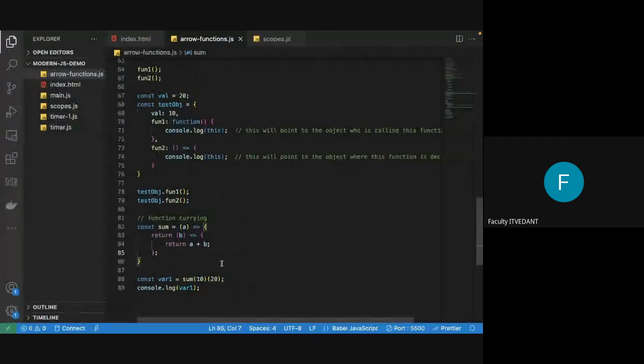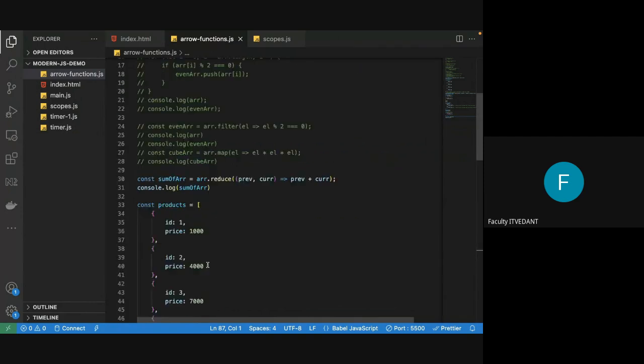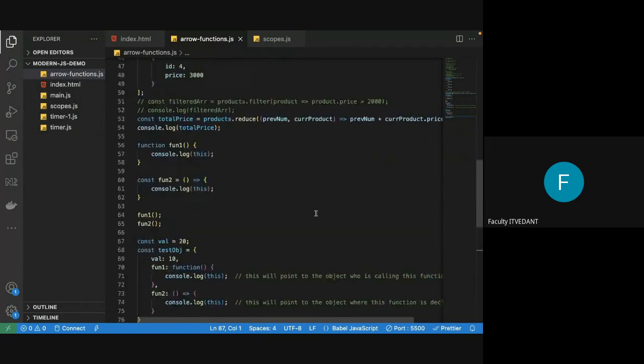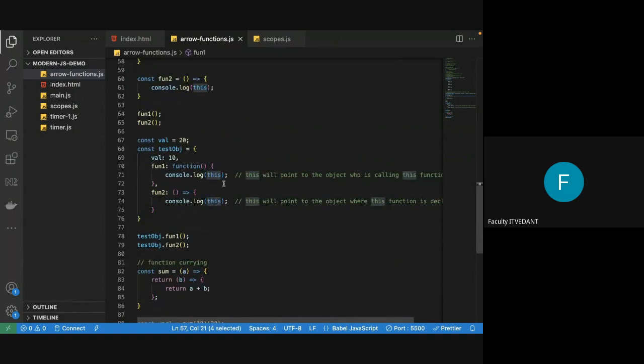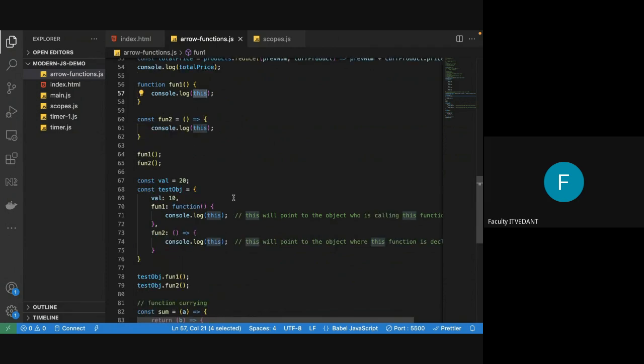Now let's see arrow functions. I hope everyone is clear about arrow functions now. The first thing in the arrow function is that you can reduce the syntax, and the next thing is that when you use the this keyword inside an arrow function, it will behave differently from a regular function. You can see that effect when you include an arrow function or regular function inside an object or class. When you use them directly, you will not see that difference, but you will see the difference when you use them inside an object or a class.